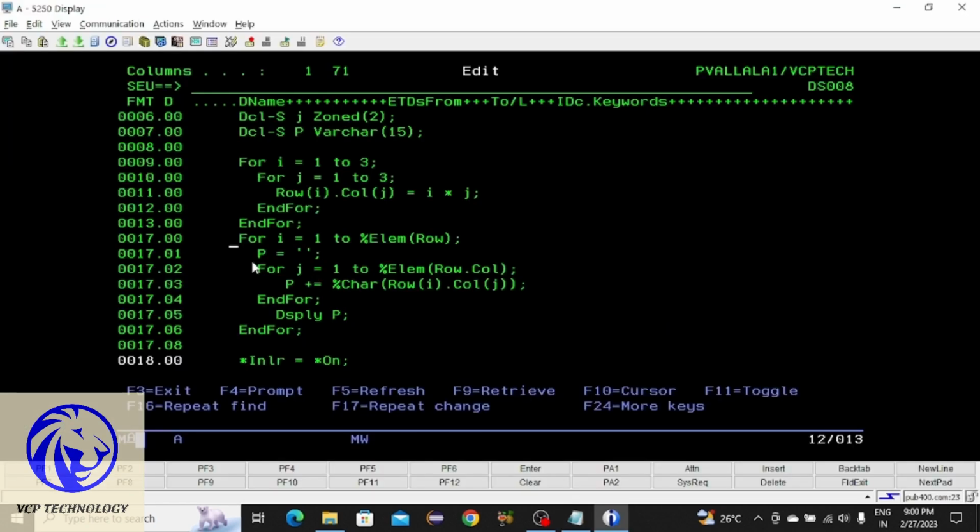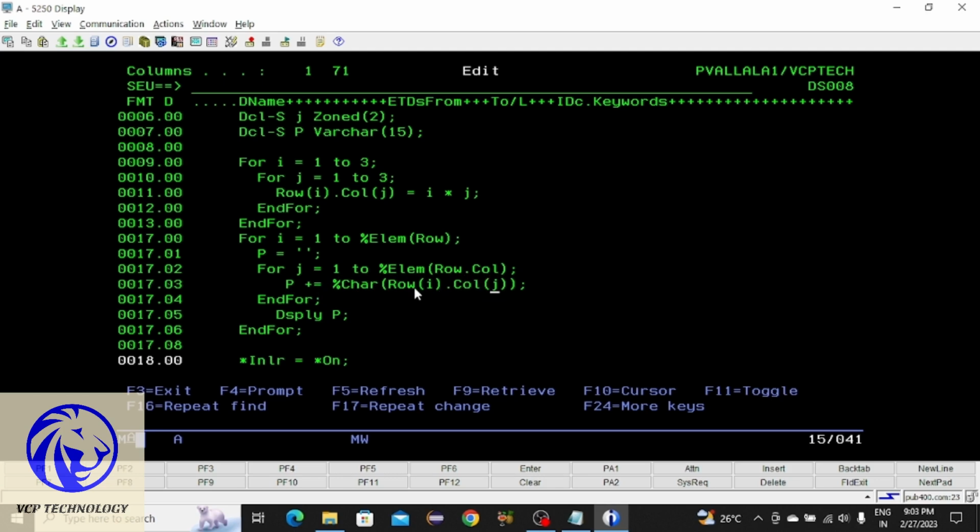For that, I'm going to take another variable which is p. Here I'm going to repeat these loops from I value 1 up to the dimension of the row. After that, I'm initializing the p with nothing. After that, I'm taking another for loop which is for j. Instead of displaying these variables, I'm going to concatenate these values by converting them into characters to the p variable. After that I'm displaying the p. Here I'm taking the j values from 1 up to column, right?